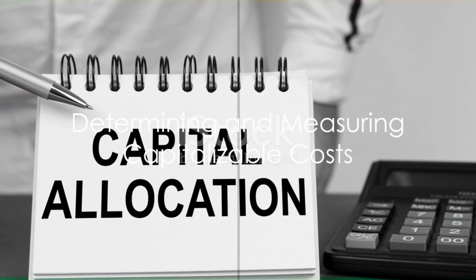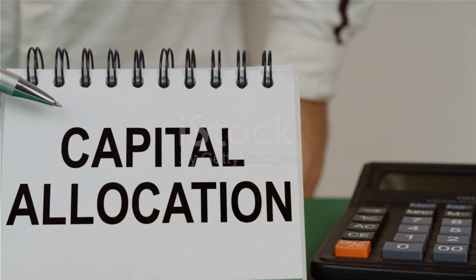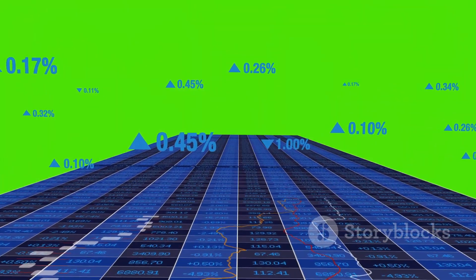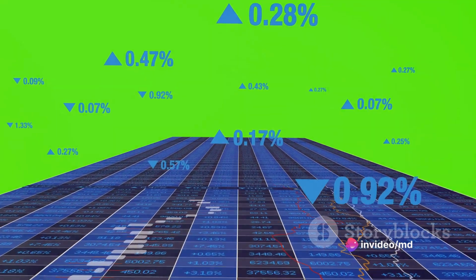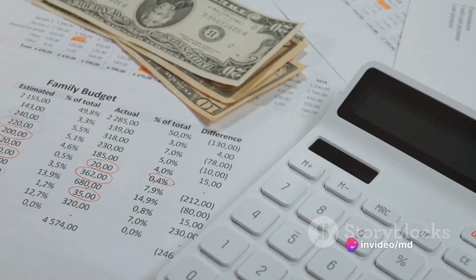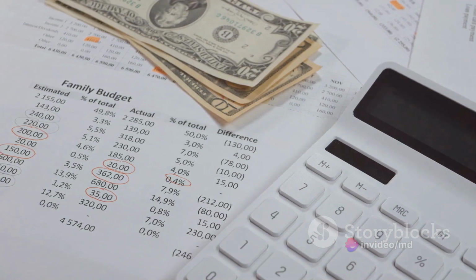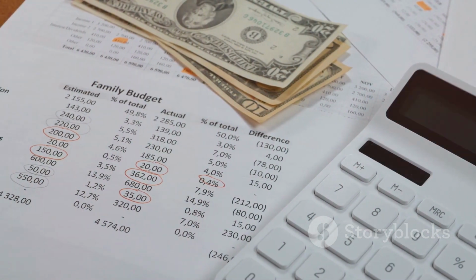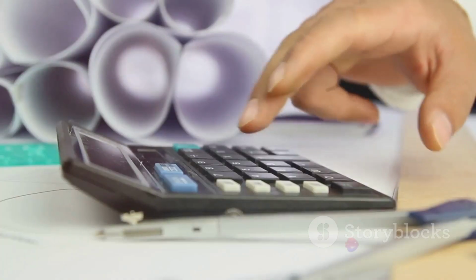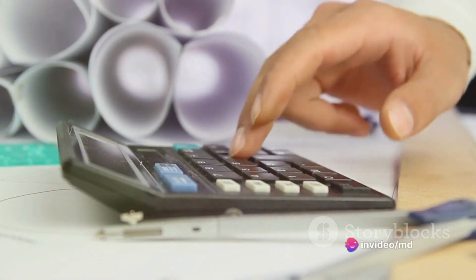Next up is determining which costs associated with the asset can be capitalized. These are expenditures directly attributable to the acquisition, construction, or development of the asset. This could include the purchase price, direct labor costs, materials, overhead costs directly related to construction, and certain borrowing costs incurred during the construction period.